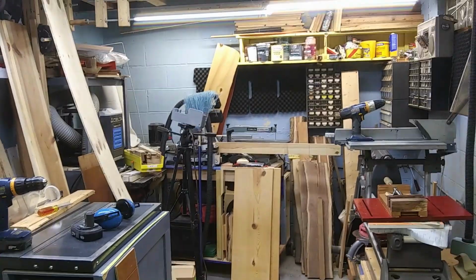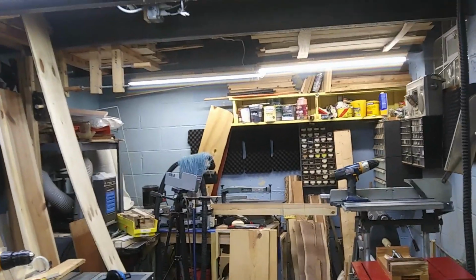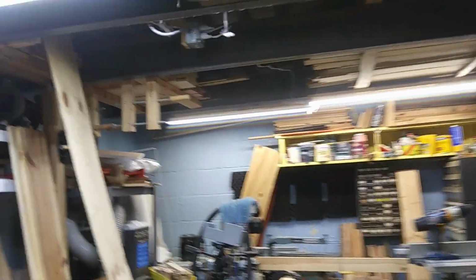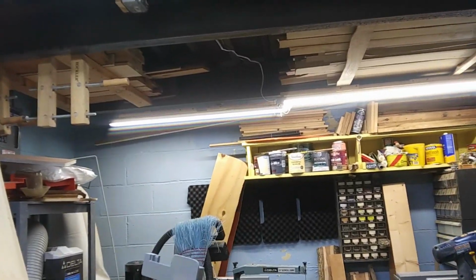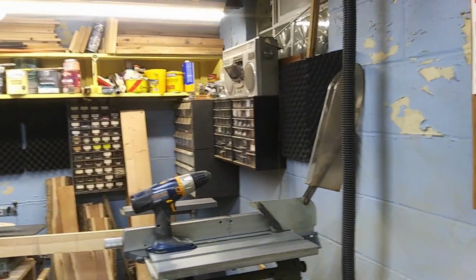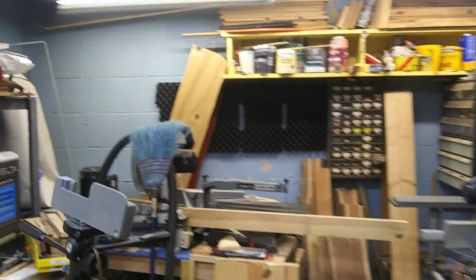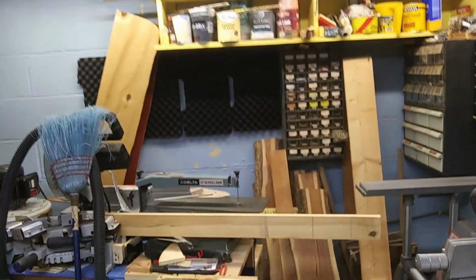And I started, they would throw away those foam pieces. They were in some kind of, what do you want to call them? They were in, oh, these things. You open them up and foam was in them. So I took the foam out and I started putting them up as baffles. But then they stopped using those cases, and I haven't been getting any foam, so I never got to finish. I'll probably just tear it off, I'm not sure, especially whenever I renovate.